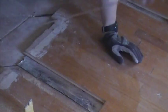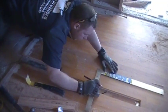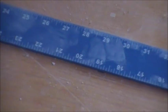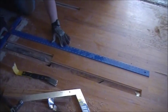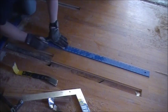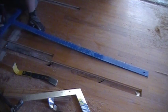All right, and then we're going to flip this over and go to the other end of the plank. We'll line it up with the edge of our plank there. We're going to mark it at about 3/8, and then we're going to mark it at 2. And then we'll use our T-square here and just line our marks up. Mark our floor.